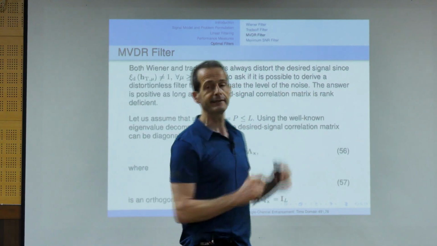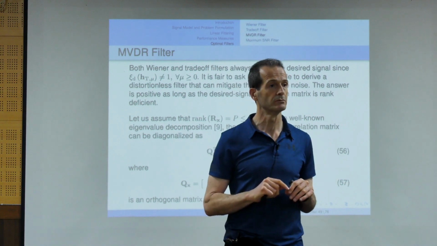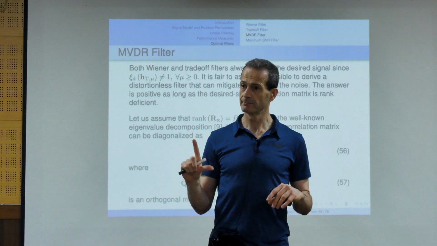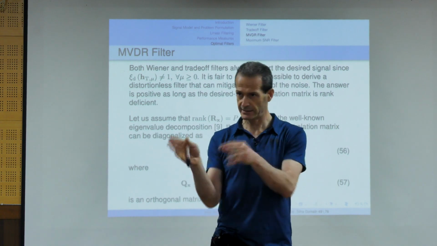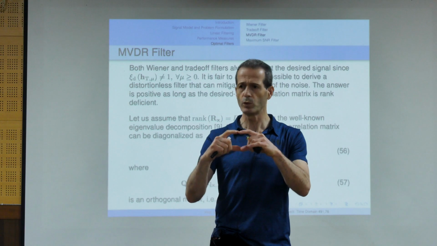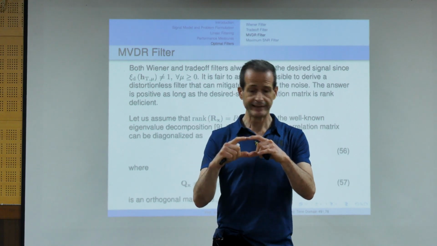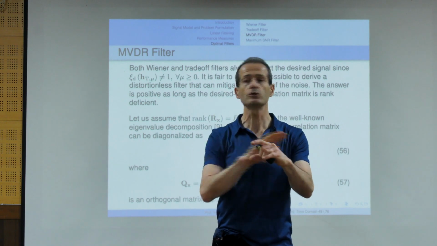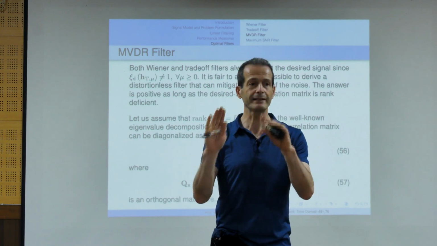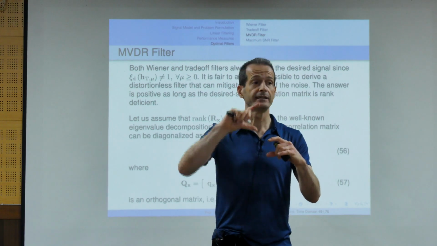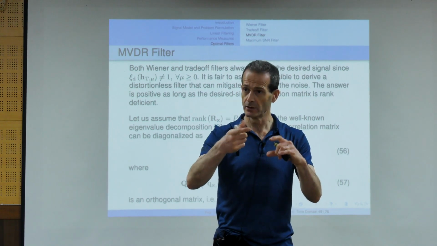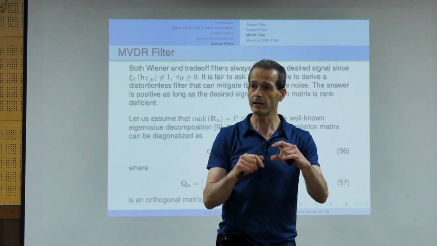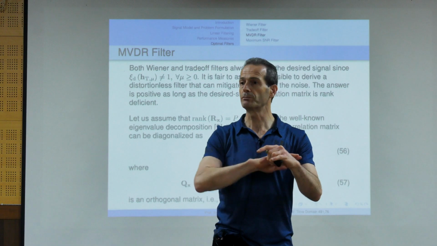This is exactly what the MVDR tries to do. It tries to find the signal subspace. The signal subspace in this example is between 1 to 2 kilohertz. And then in this subspace, we don't touch, we don't do anything. We keep it as is. And in the noise subspace, which is up to 1 kilohertz, and higher than 2 kilohertz, we suppress all the noise.